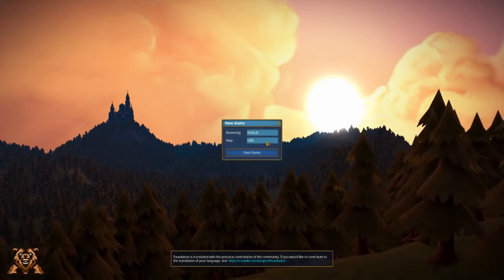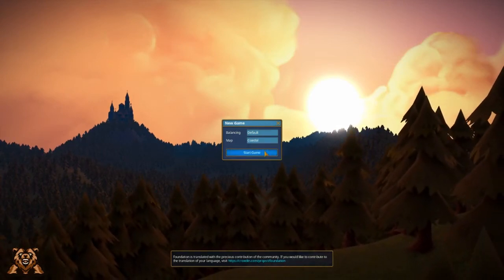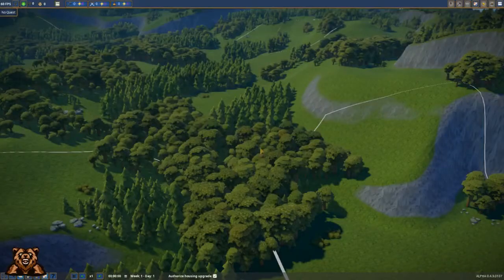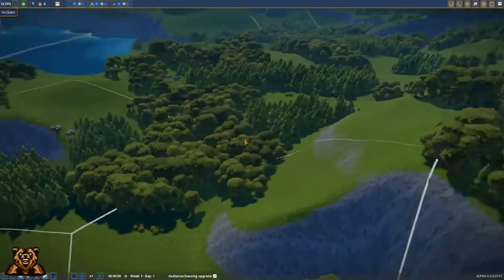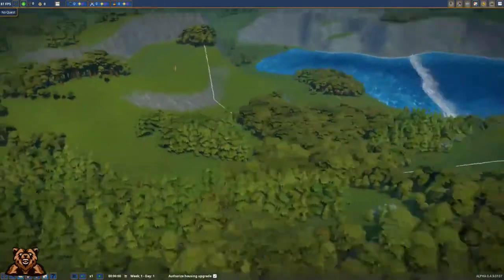Alright guys, the second map that we're going to look at is the coastal region. Let's take a look at it so you get an idea of what map you might want to play. So this is the coastal region here. As you can see, we're turning around and we have the nice little bays and everything here.